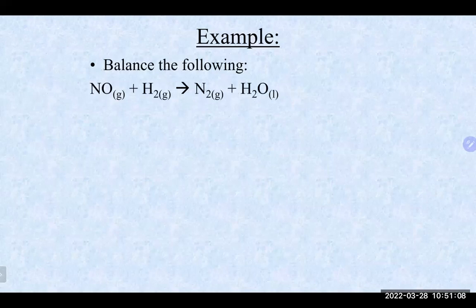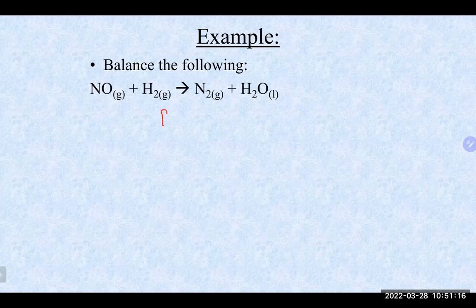Okay, so if we were going to balance this equation, I personally think that a good approach is to make a little table of what you've got going on. So we have the reactant side, product side, list all your elements, nitrogen, oxygen, hydrogen, and sort of take an accounting of what you've got to start with.